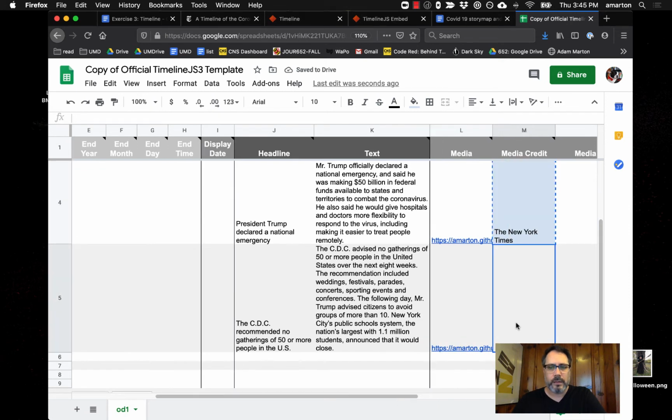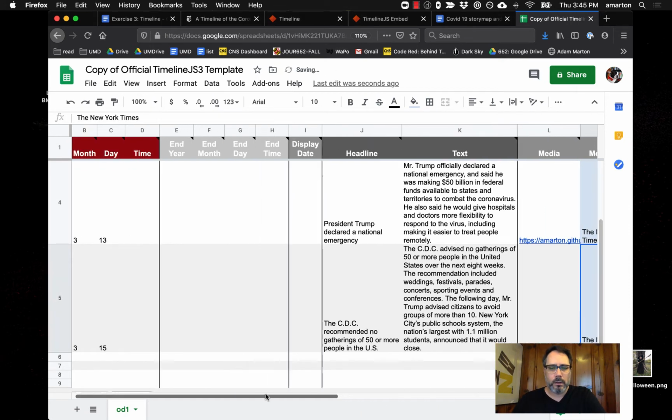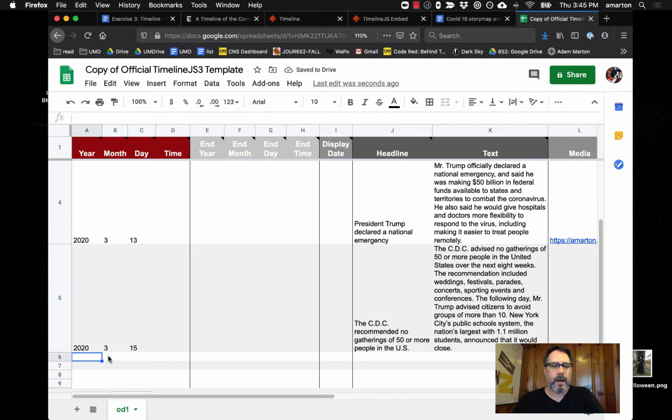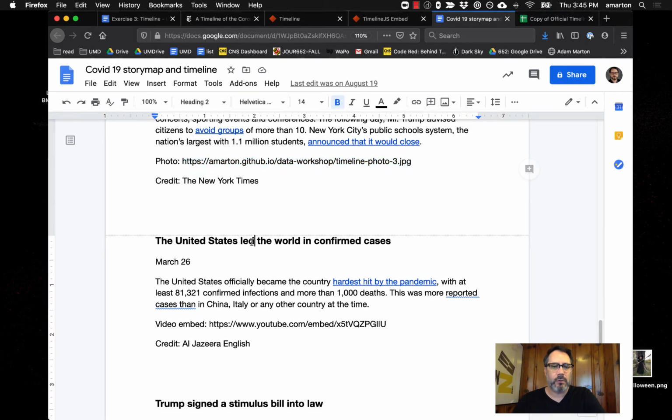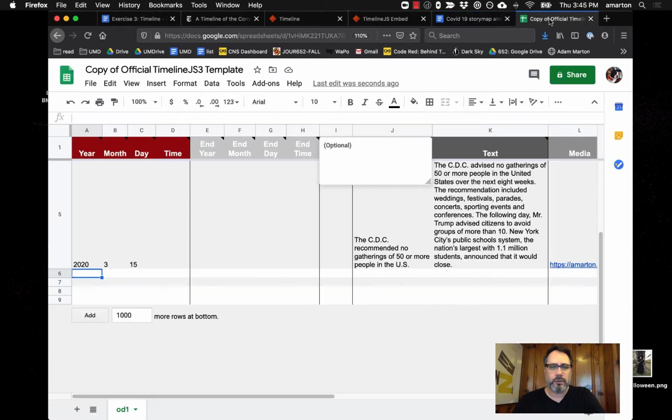So I'd like to go ahead and demonstrate just one more, and then we can see sort of what the final might look like. Have the United States leads the world in confirmed cases on March 26th.